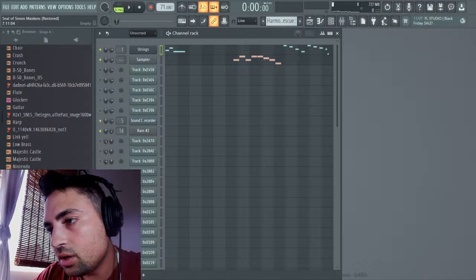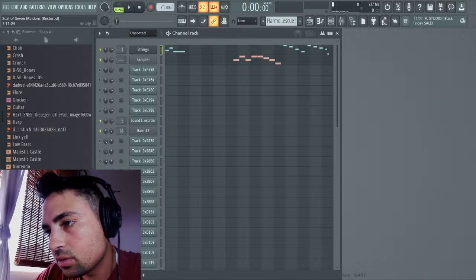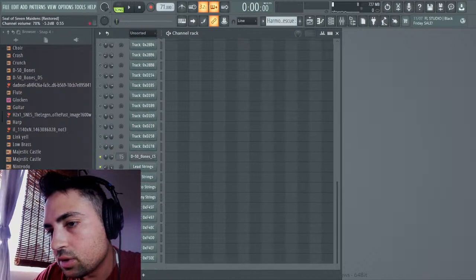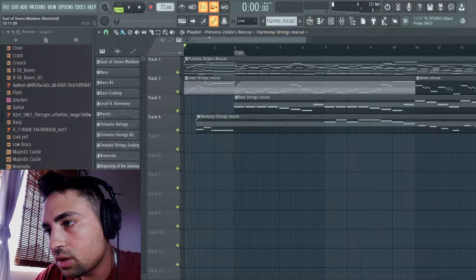Now the second part of the string shouldn't change much. Let's see. It sounds like it's 67% to the right, so let's see.